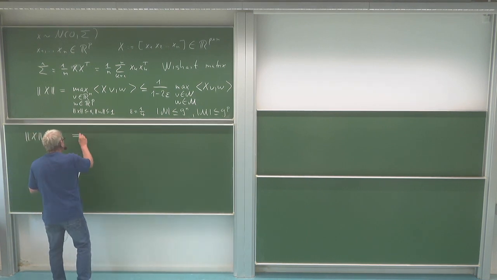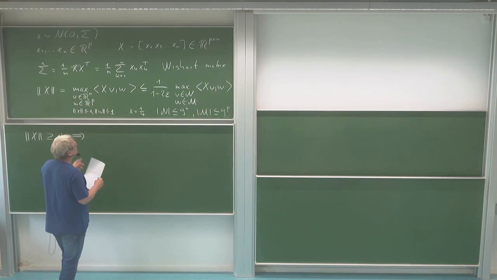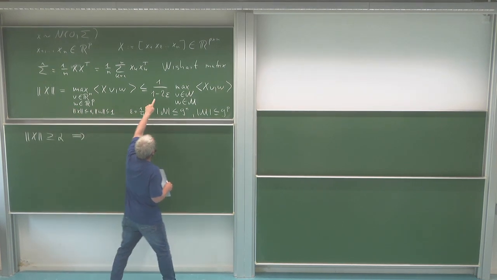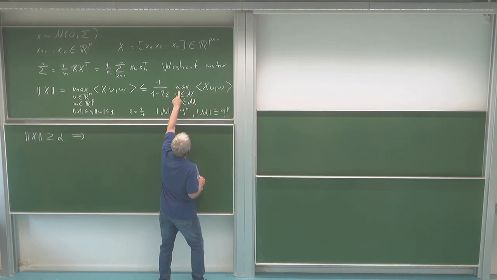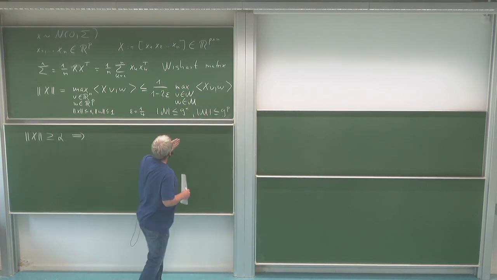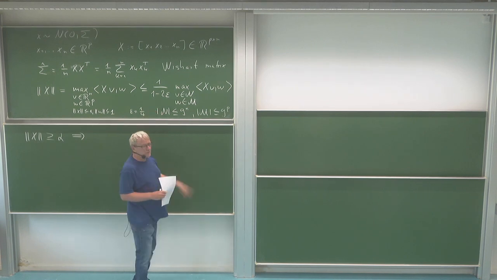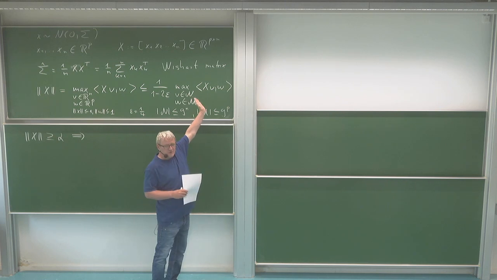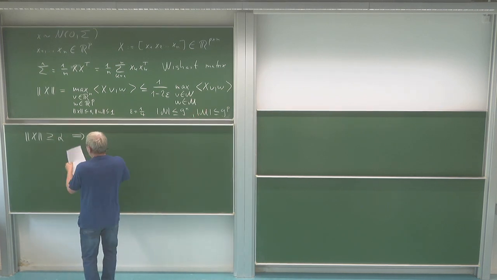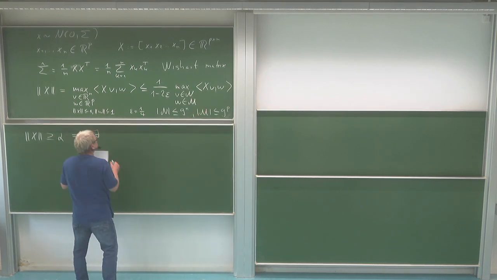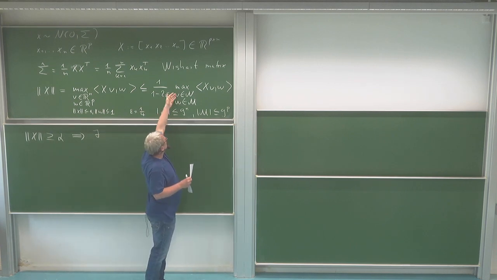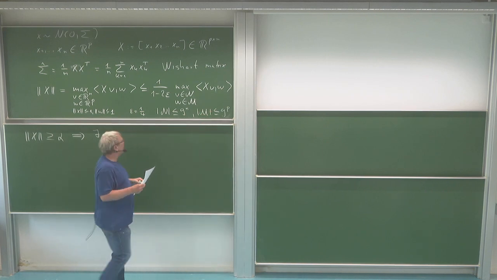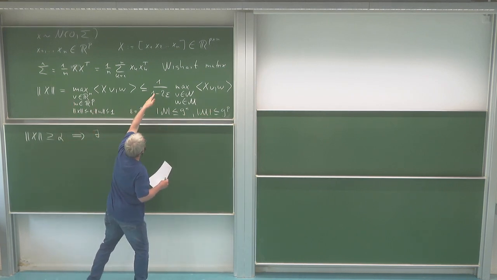Okay. Yeah, and of course, by this estimate here, if the norm of x is bigger than alpha, because x is smaller than this guy here, then this maximum must be bigger than alpha times this 1 minus 2 epsilon, and so at least one guy appearing here must have a bigger value. So this means if x is bigger than alpha, there must be at least one v and w from those nets such that their corresponding quantity is bigger than alpha modified with this guy here.